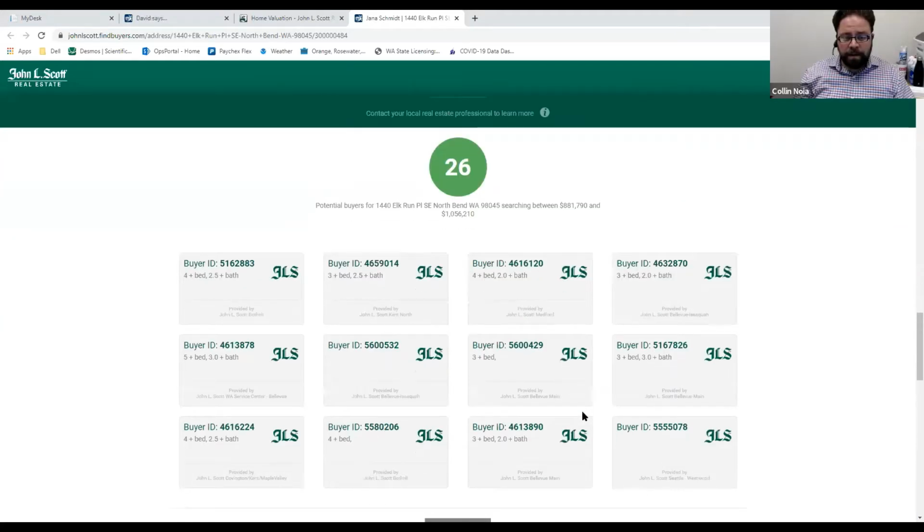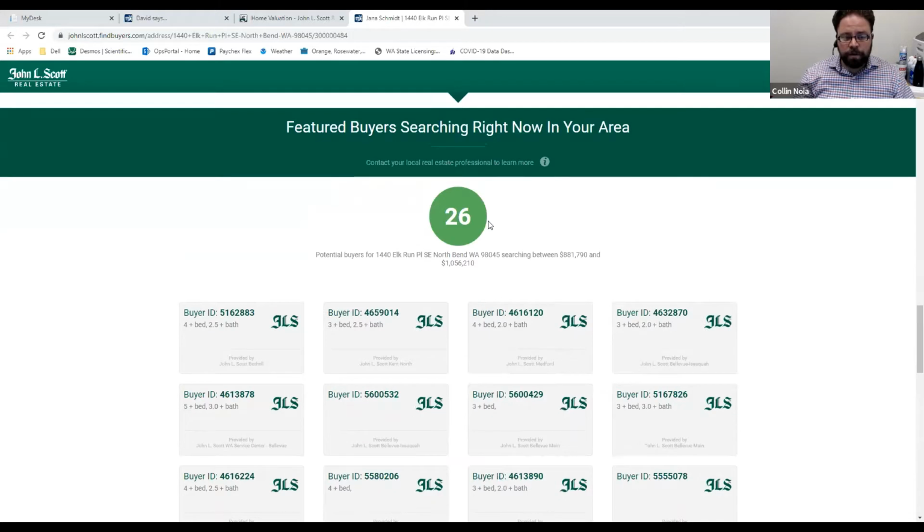Now down here, we get to featured buyers in the area. So there are 26 buyers on John L. Scott that have a saved search where this property meets the criteria of their search.